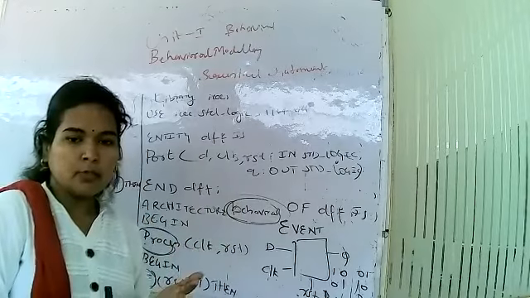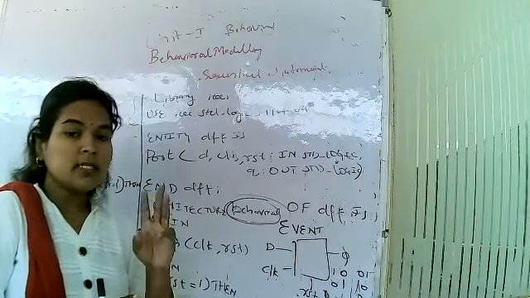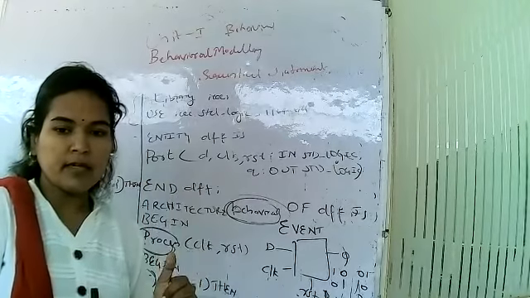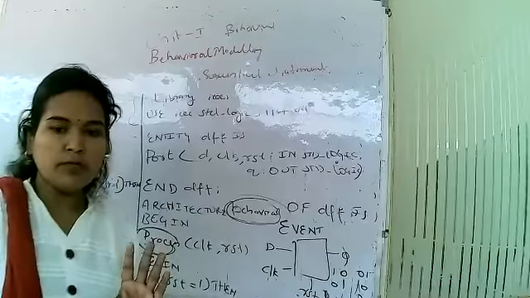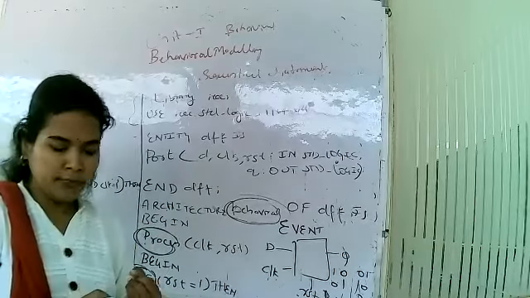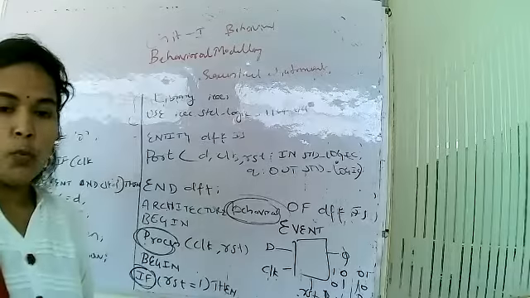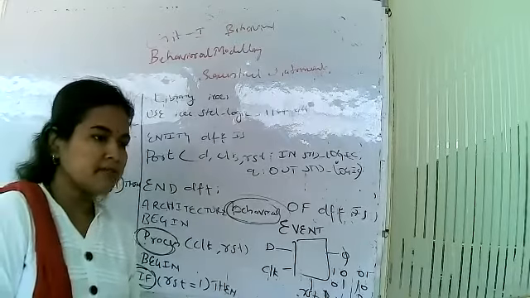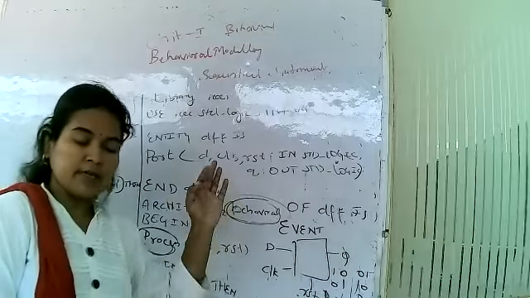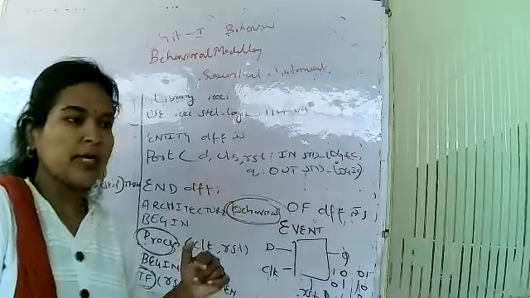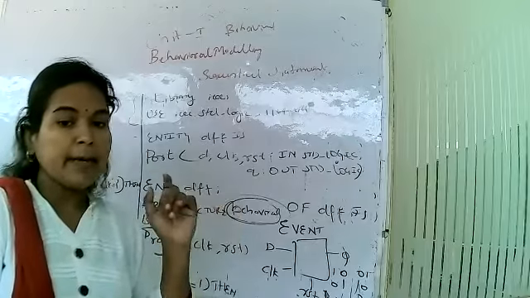Okay. It contains procedures, functions, and the process. Okay, these all come where? In the declarative part. Okay, it contains four statements: if, case, wait, and last one is loop. These are the four statements which we have studied in behavioral modeling. In behavioral modeling, we are studying now process. Okay, in the process, there is a syntax starting with the label.